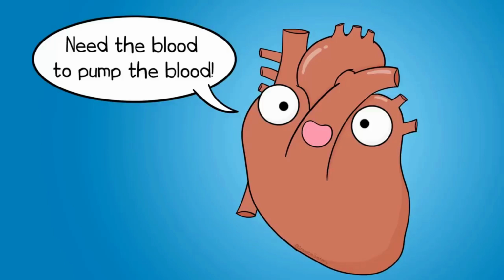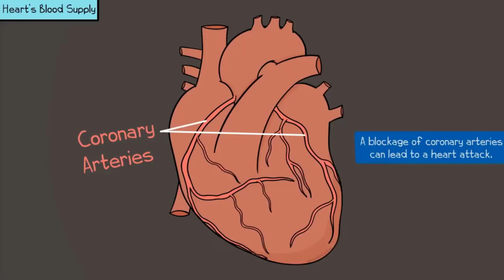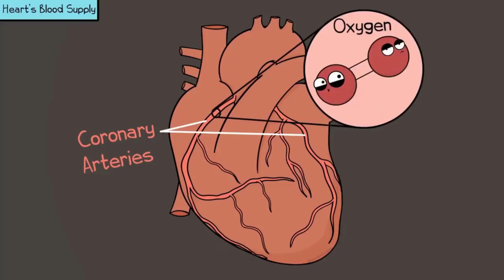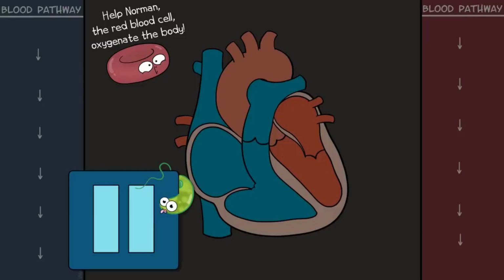Now, I don't want to neglect the fact that the heart needs its own blood supply for delivery of oxygen and glucose. The heart can receive this blood supply through coronary arteries. Coronary arteries branch off the aorta and eventually deliver blood into capillaries. These capillaries deliver oxygen and glucose to the heart. Coronary veins will take the deoxygenated blood to the right atrium, where the blood will eventually travel the pathway to become oxygenated. In fact, to quiz yourself, can you pause the video and trace the pathway of blood again, starting with the right atrium?